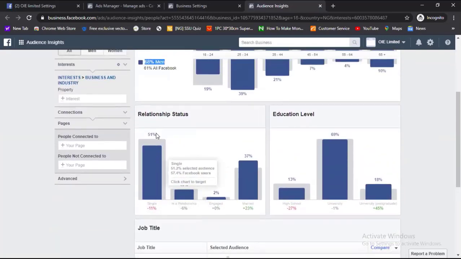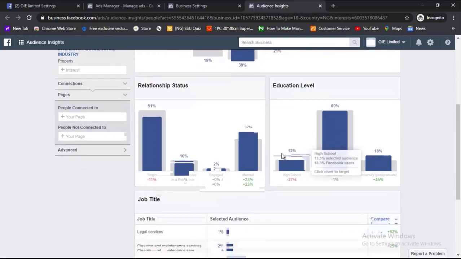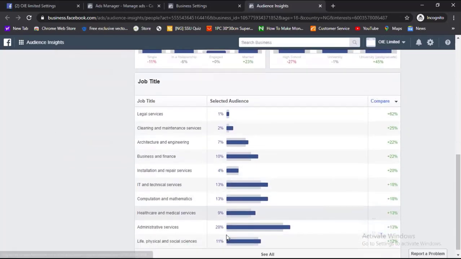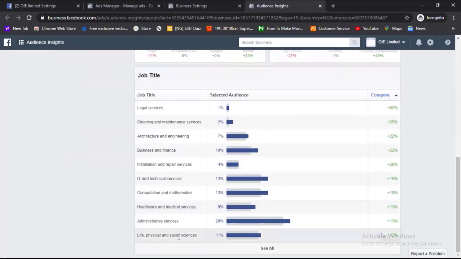You can see that 51% of them are single, 37% of them are married, 69% of them are in university, 18% of them postgraduate university. Okay. And job titles here: administrative services, life, physical, and social sciences. Those are the highest ones we're seeing here.